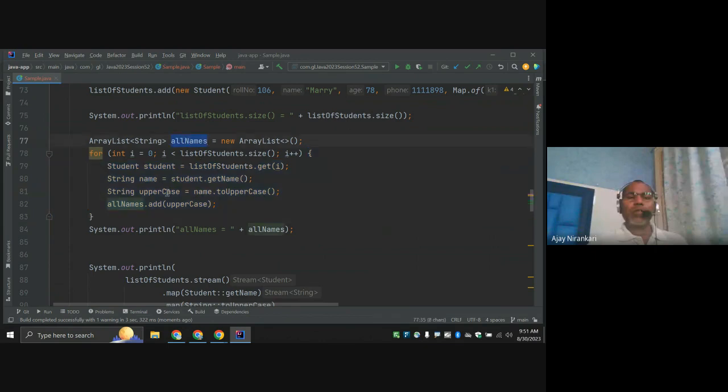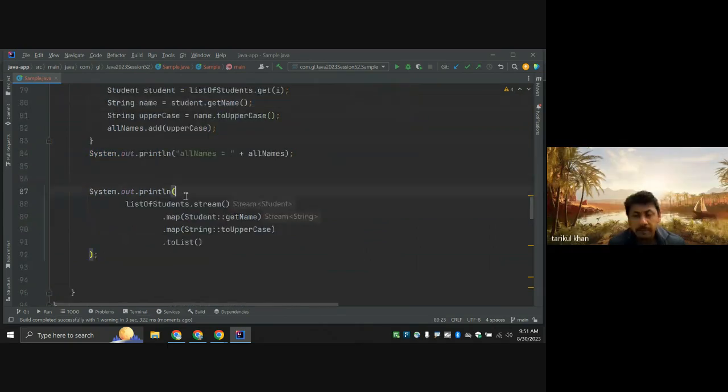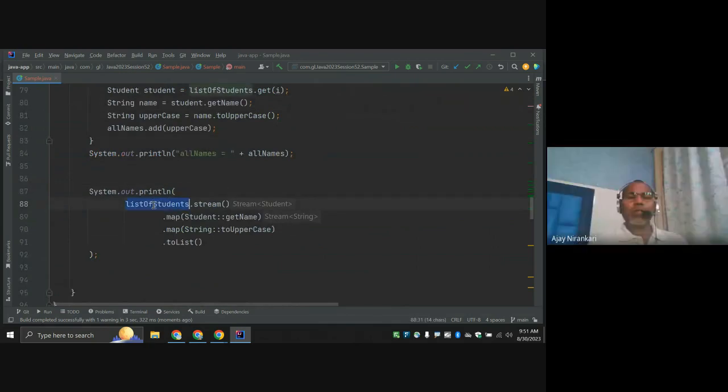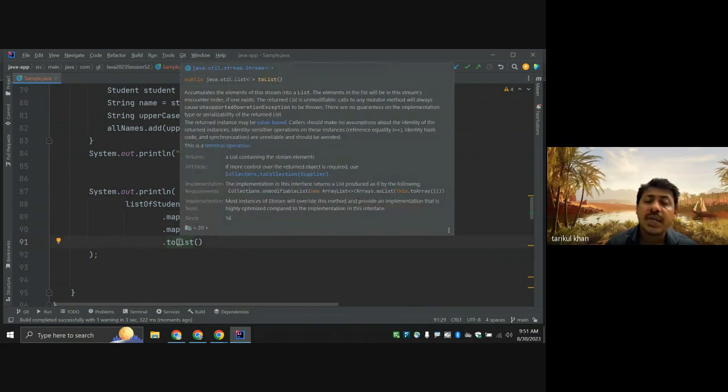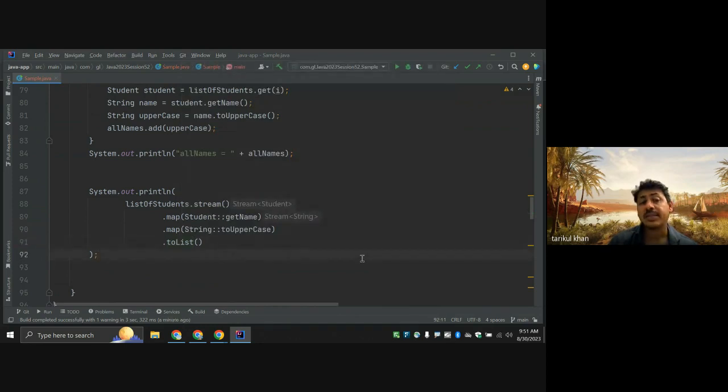Here you are saying what you want to do as well as how to do it. Here I simply say, hey stream, this list is the source of data, get the name and toUpperCase, and later return the list to me. When it returns the list, it actually sends it to that.